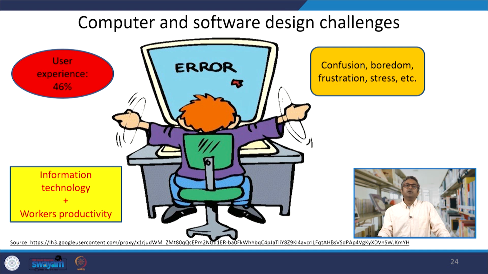Most of the time, if you spend too much time with a computer, then confusion also arises. What kind of task is required? Do I have to save the file every now and then? Do I have to open the file and save the file with a different name? Now, this is very common actually.